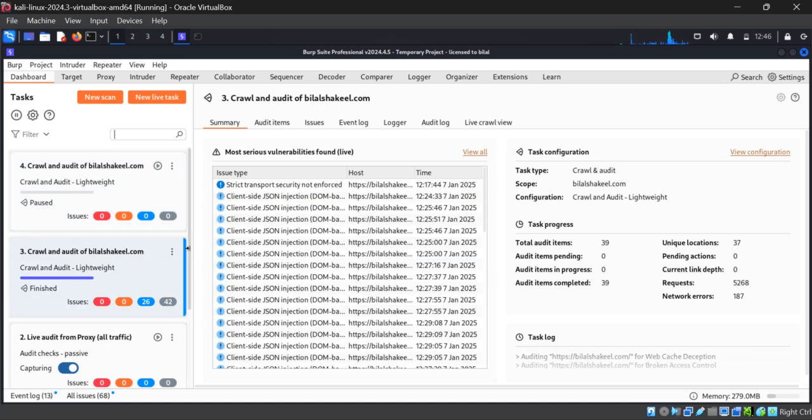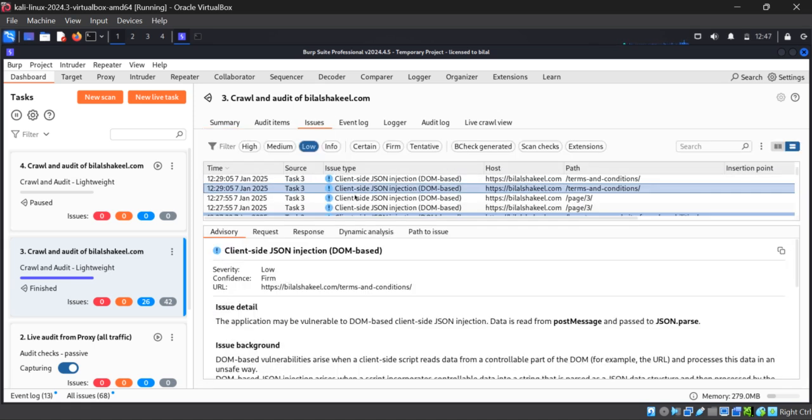Here you can see that we have completed this scan, and here we have four types of issues. Number one is related to information, like it could be an issue in future. So it would be great if you counter this before it becomes an issue. The second issue will be of low severity. You can see that we have 26 low severity issues. The third issue is of medium severity, and the fourth is of high severity. So here you can see that we have these issues here.